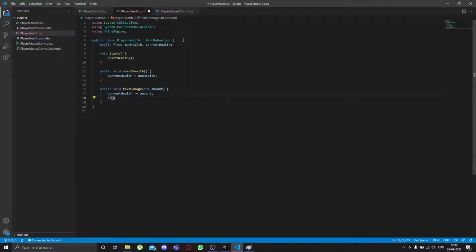And if our health is negative, we put it to 0. So this is a rudimentary health system that we have.